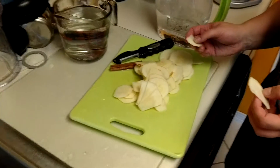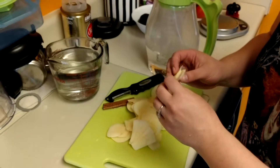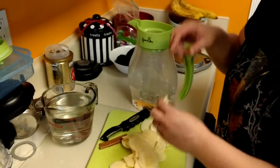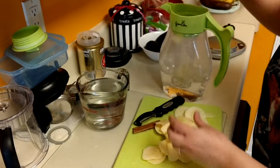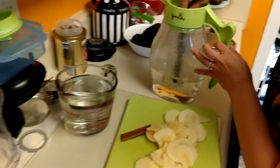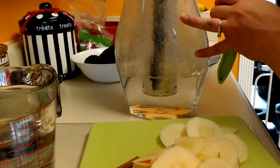A red delicious or something would probably work pretty good too. I sliced them super super thin, as thin as I could get them. There is water in here and it's hot water like I usually do. I start putting them in there and then as I go I'm gonna try to squish them down a little bit to get some of the juice out. Apparently this term is called muddling — I just found out the other day.